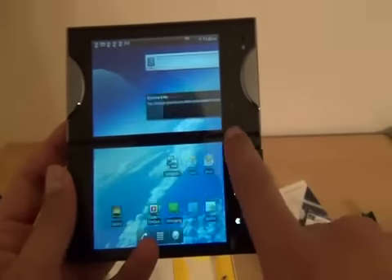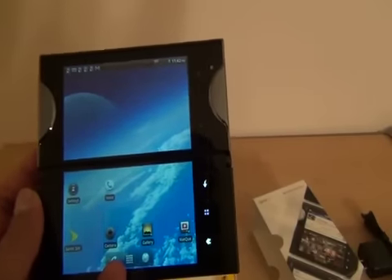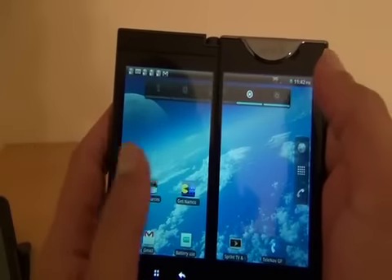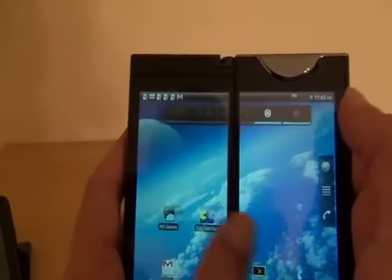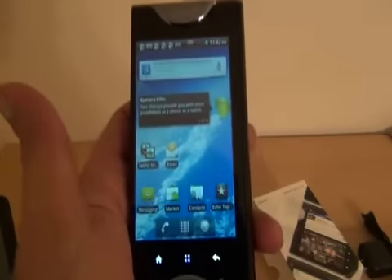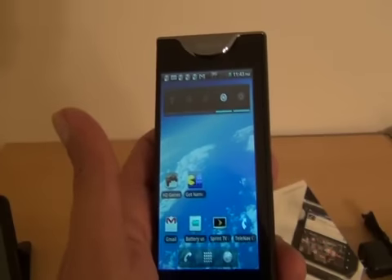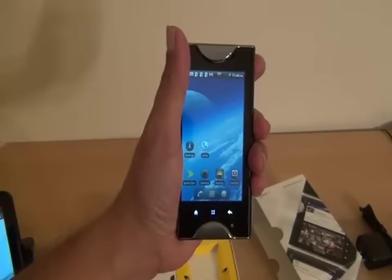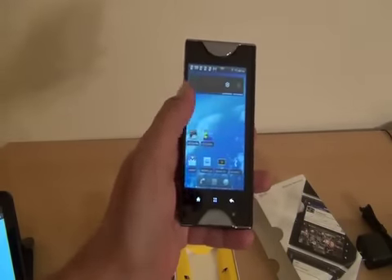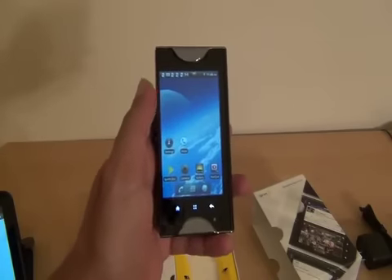The only flaw about the screen is when you're watching a movie you have this black line right in the middle. But it's kind of like watching a video wall, so it's really not that bad after all. As you can see, it's got a brilliant crisp screen. Things move about the screen with the 1 GHz Snapdragon processor pretty quickly. It knows whether it's in little mode or big mode. We spent a day with it — we got about 6 hours out of the battery before we charged it up to do this video. Overall, we've been pretty satisfied with the Kyocera Echo.